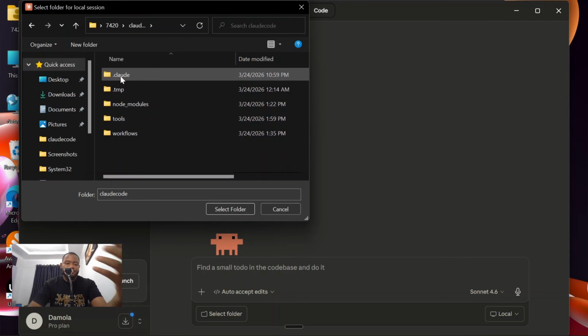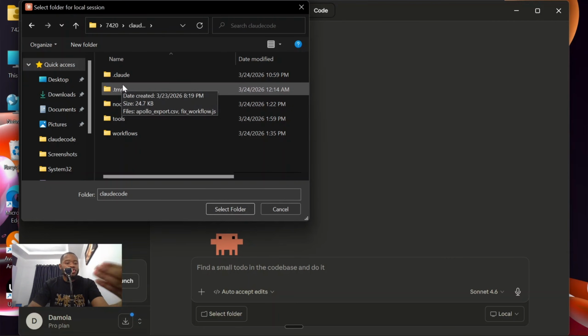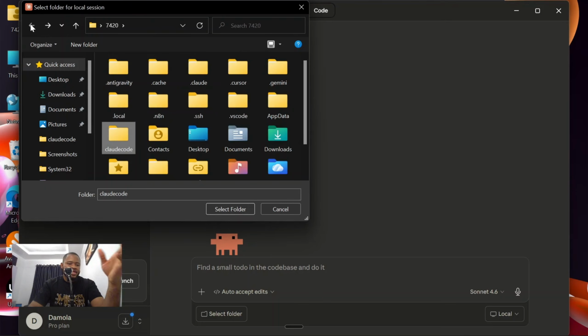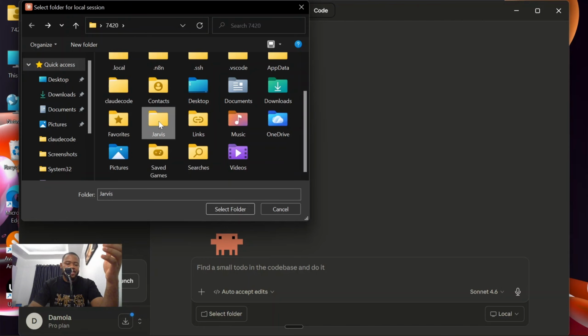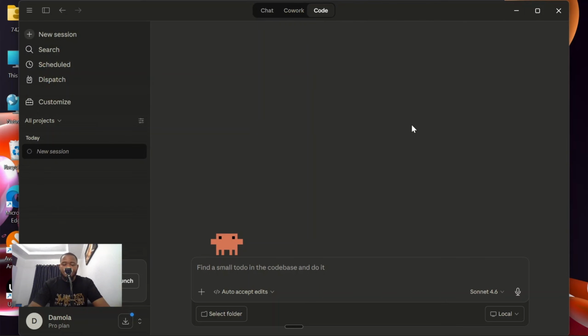So these are different pieces of information that can enable Claude to have a better context of what we're trying to do in this regard. And the other folder is something totally different, right? This one contains different things also. I'll just mention that, and we'll probably see that as the video progresses. So this is one way you can actually interact with Claude Code, which is actually the fastest.